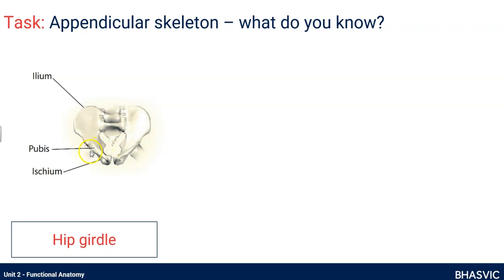But this is a big flat bone which is fused together with the ischium. Now here you can just about see it on the diagram. The ischium provides a socket or a deep fossa for the femur to sit in, and that's our ball and socket joint of our hip. So the ilium and the ischium are the main bones of your pelvis that you need to know the names of. Your pubic bones, you might know, they come together at the front, but it's really the ilium and the ischium. The ischium is the main bone that your femur attaches to. That's the ball and socket joint, and they make up your pelvic girdle.